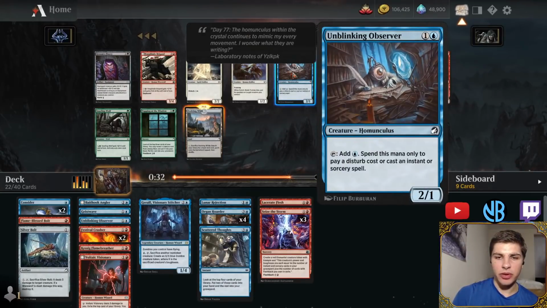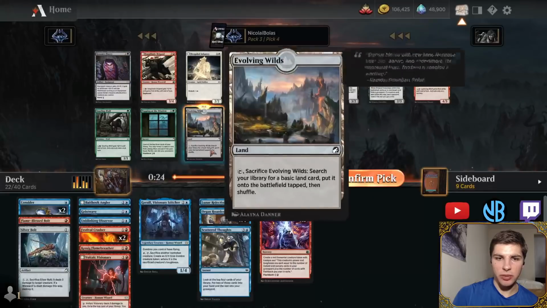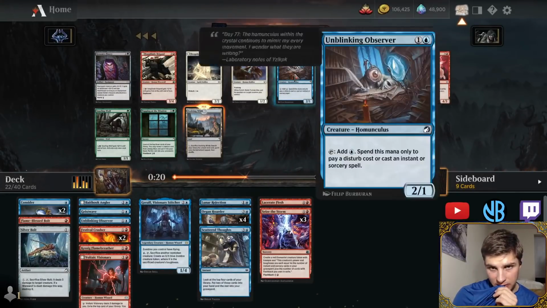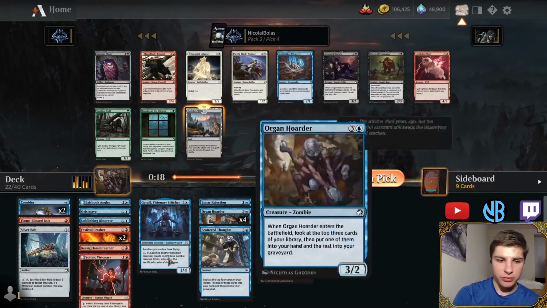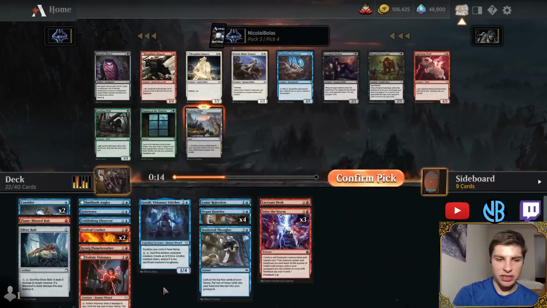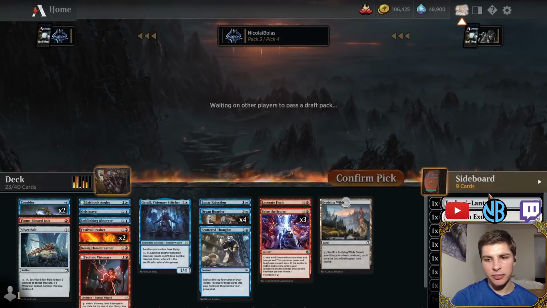Normally I would be really happy with an Unblinking Observer because of the number of expensive instants and sorceries I have, but I'm clearly going to make playables here, and just getting an Evolving Wild is going to help my mana out, so I'm going to do that. Unblinking Observer would be a good option, though. But I already have 6 2-drops, and 6 is a solid amount. So I'll just take a playable land, help my deck out in that way.